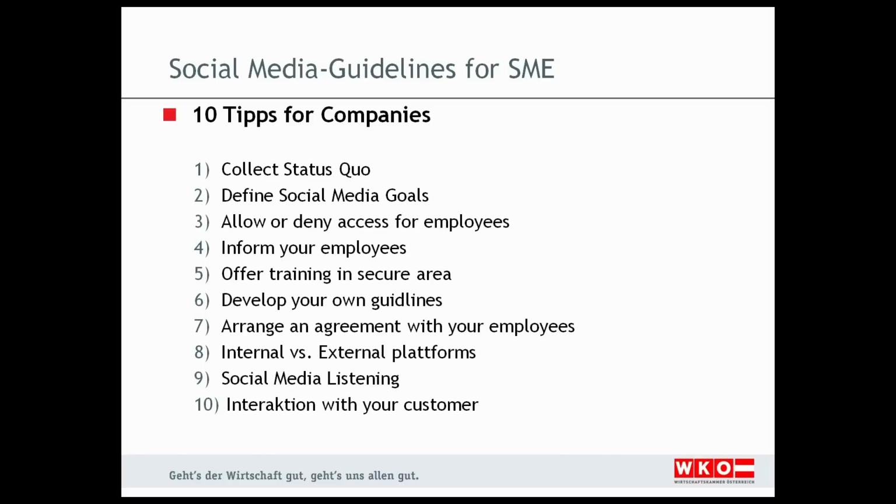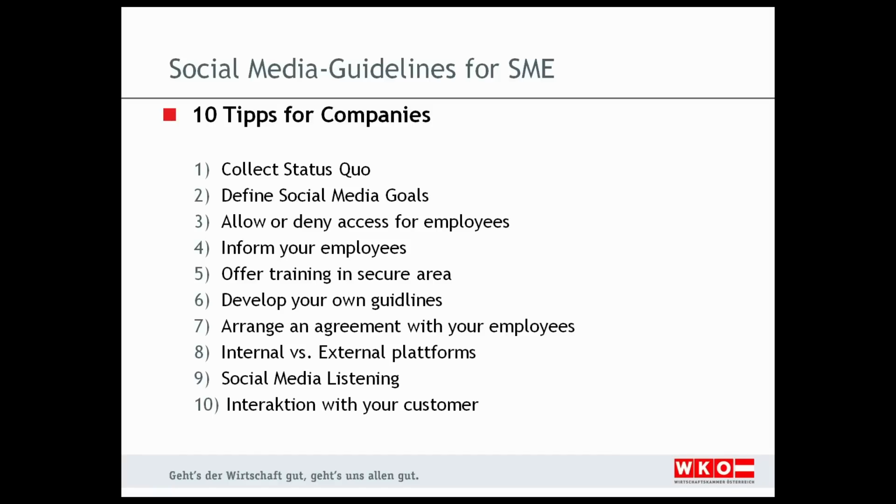10 tips for the companies. They shall naturally collect the status quo first, to know and pick. Some of their employees are definitely already using Web 2.0. They shall try to get their expert knowledge and, for instance, ask them what is already said in these media, and if they could, for instance, in other platforms find other probable colleagues who could help them.